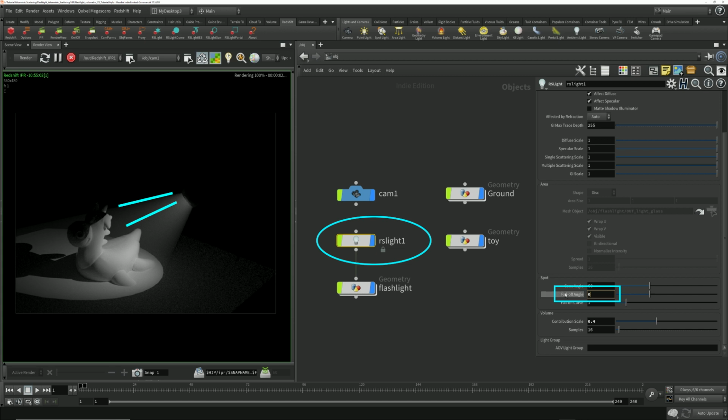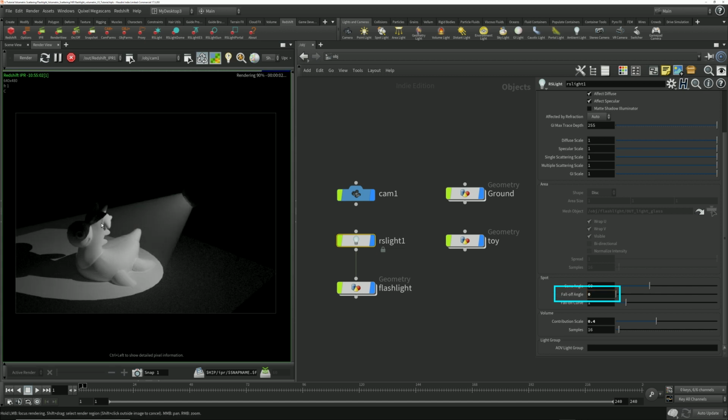So let's put this at 0 again. This is the harsh light ray right here, this line right here. I'm going to do 20. So it starts off here and it goes 20 degrees inward and starts to fall off right here. You can see the center is more concentrated with more light compared to what we had at 60. 60 had really dimmed it a lot more in the middle. So let's go back to 0 again.